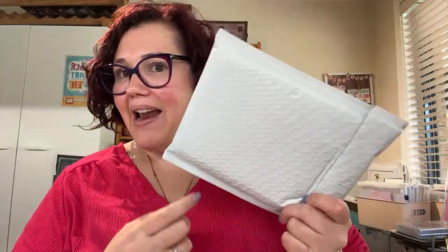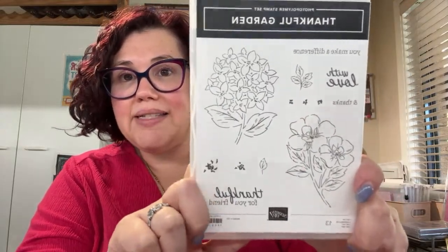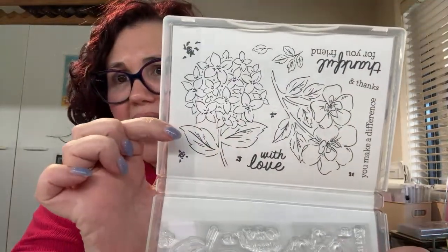Now, I did a video last week and I was waiting for a stamp set. I received the stamp set yesterday, but when I tell you yesterday was a day, it was a day, and I haven't opened it. There we go. This is a stamp set I was missing from my online exclusive pre-order. So you can see how gorgeous this is. And this is a photopolymer stamp set. Seriously, look at these images. They are huge. Quick, simple cards with these using the masks. Oh, we are going to have so much fun with this set, but we're not going to use it today.